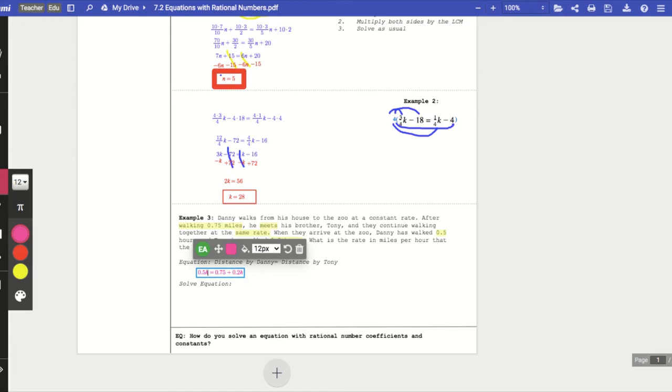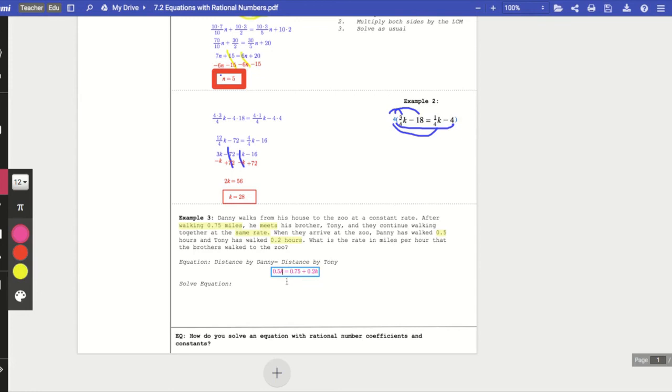equals 0.75 plus 0.2h. Okay, so I have an equation now. Again, this is Danny. The reason why we're not adding the 0.75 to Danny is because even though Danny walked more, remember, think about this as like y equals mx plus b. This is an initial value. So Tony started farther away than Danny did. You could even think about the turtle. Remember that turtle thing that we did in Desmos? It's the same idea, right?